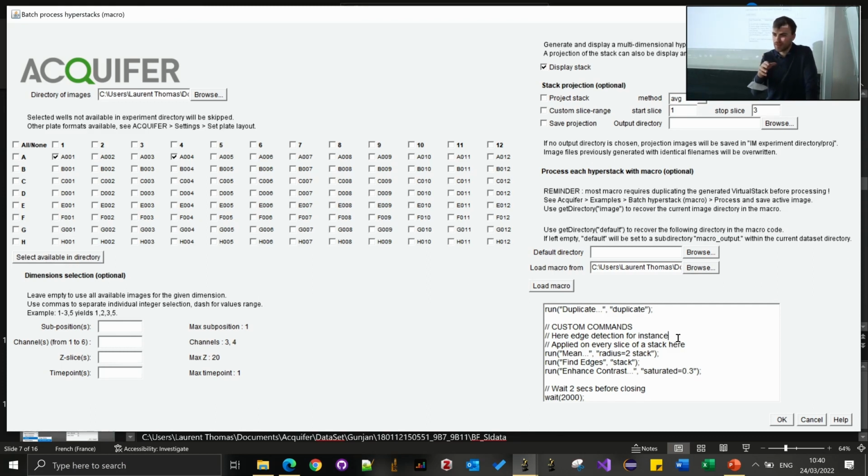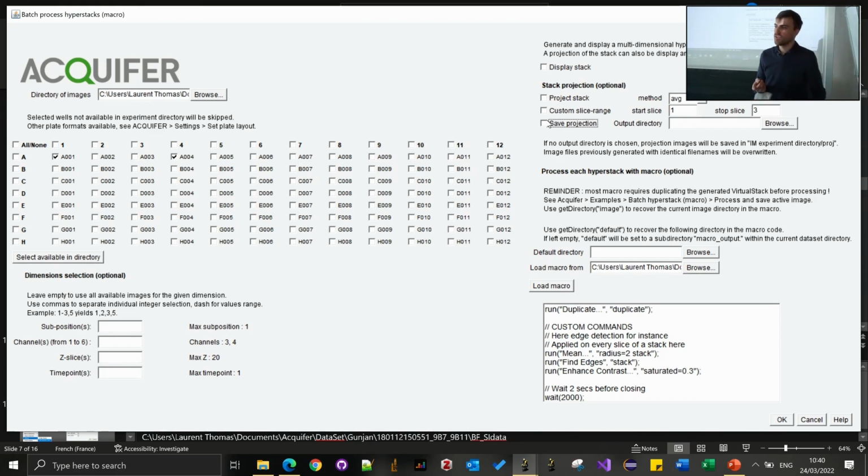Okay, maybe the name is confusing. So display stack is display the hyperstack. Okay, and if you don't select it, what will it do? If you don't select anything, it's not going to display anything. You could only save the projection, for instance.